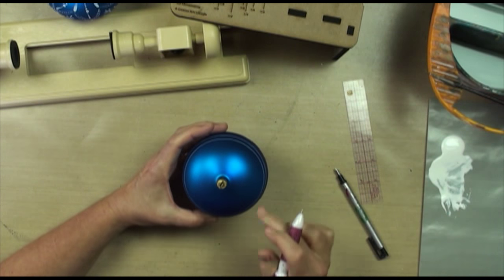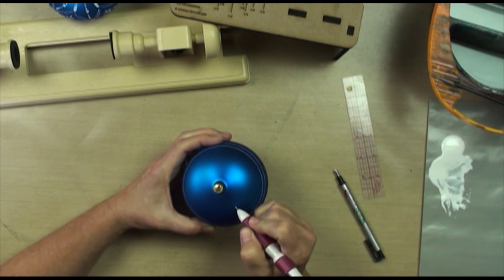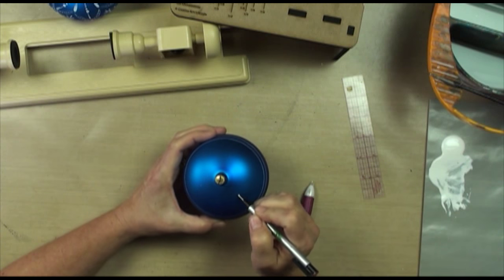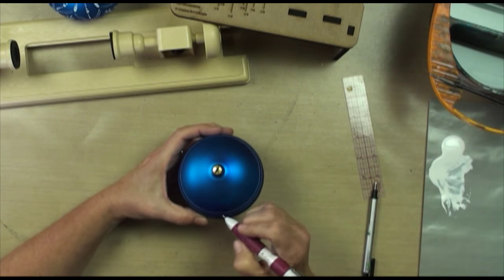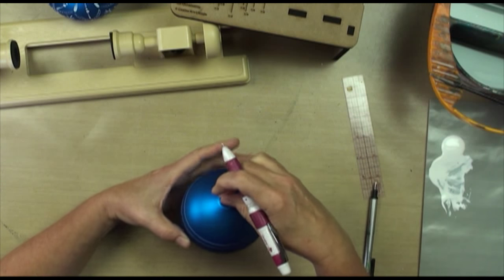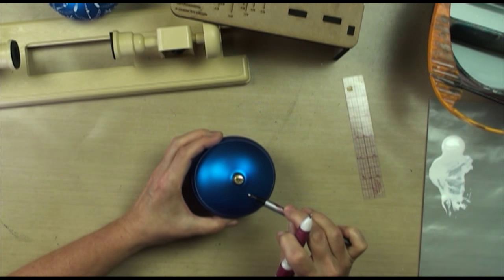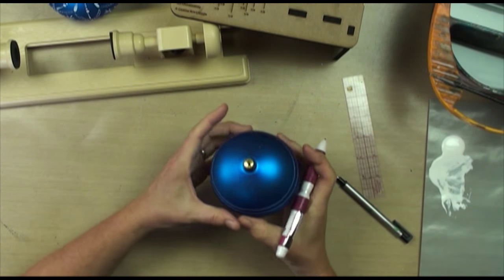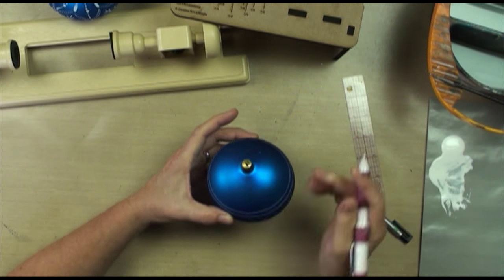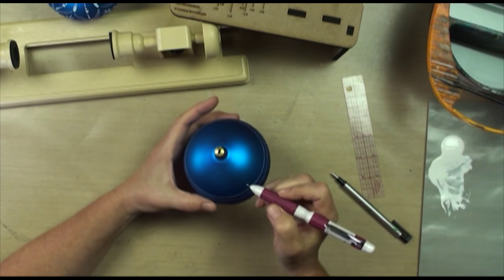Okay, so I want this halfway in between, and I don't like the placement of this little guy right there. Maybe even a little bit lower. So then I'll just nudge. It has to be the right kind of white eraser to erase on this delicate surface. Okay, and I also don't like you. Okay, come down, give ourselves a little line, and then come down here, all the way around.